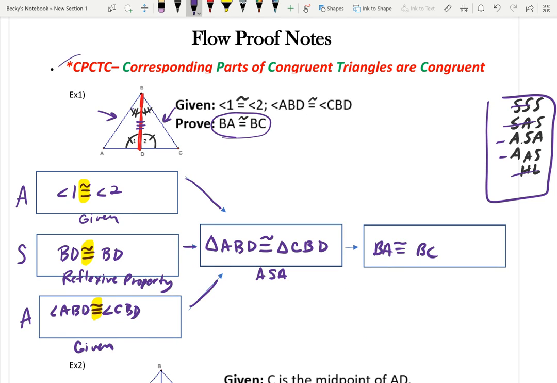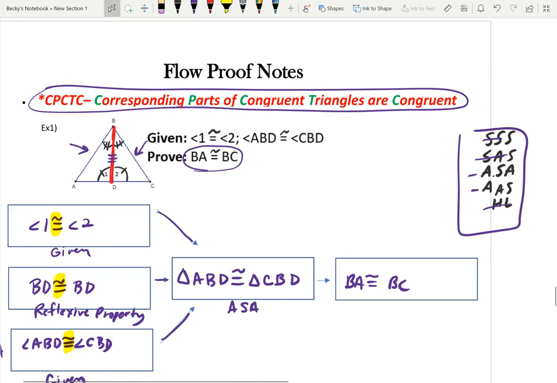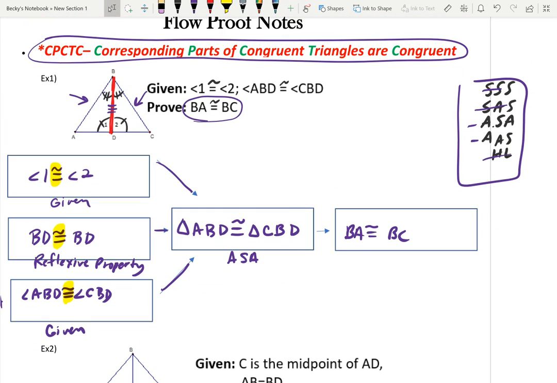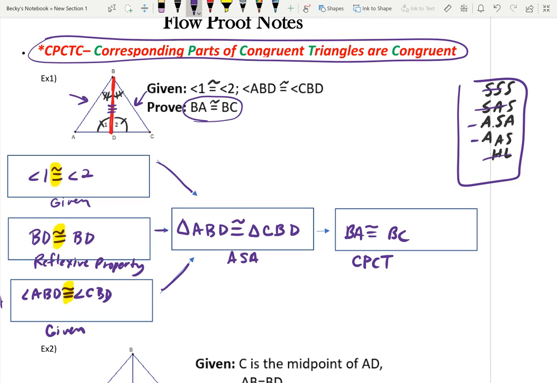So we have this big saying up here, and no one likes to write it out. Let's read it. Corresponding parts, these 2 are corresponding, they match up locations, of congruent triangles, and yes, they are congruent. We proved it right here in the middle of your screen. Therefore, they have to be congruent. Now, instead of writing out corresponding parts of congruent triangles are congruent, we can write just the 5 letters, C, P, C, T, C. You need to know what they stand for, and you will be asked on homework and quizzes what it stands for, but you can reference it just by those 5 letters, C, P, C, T, C.